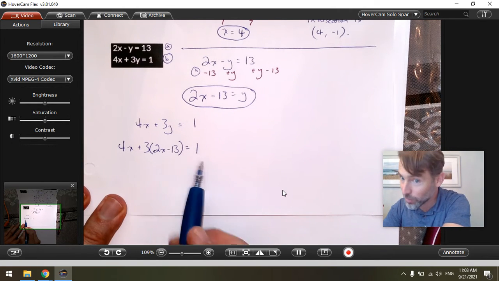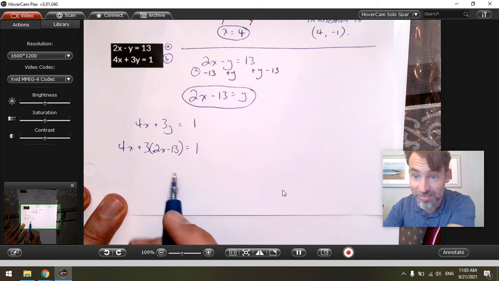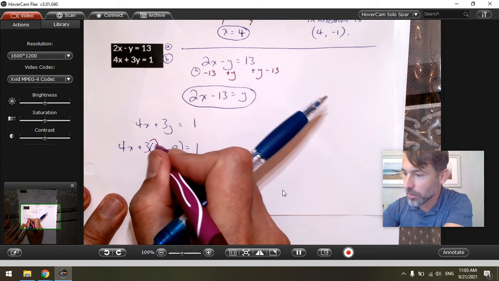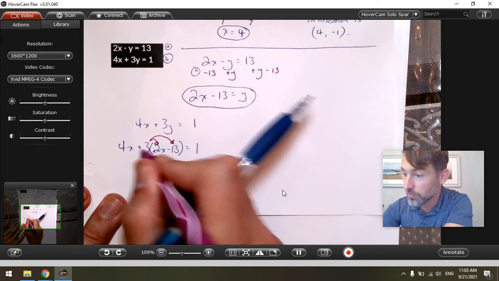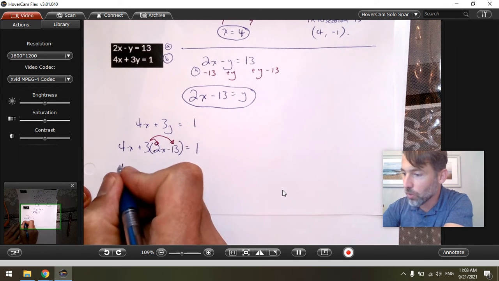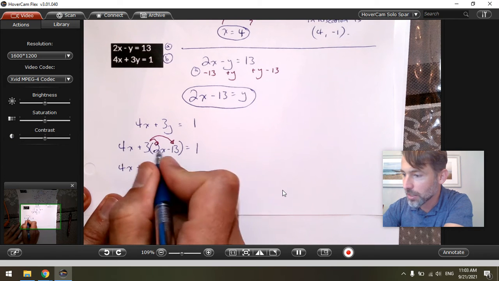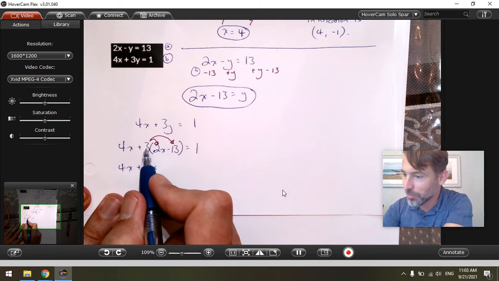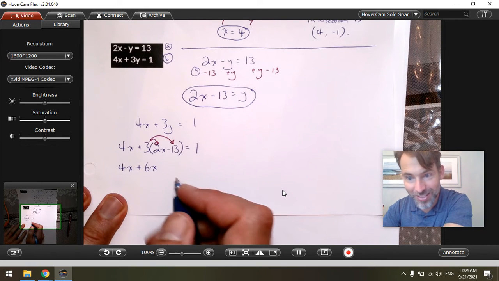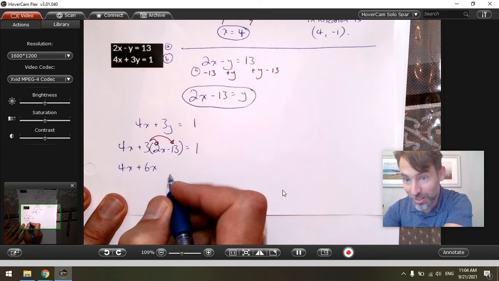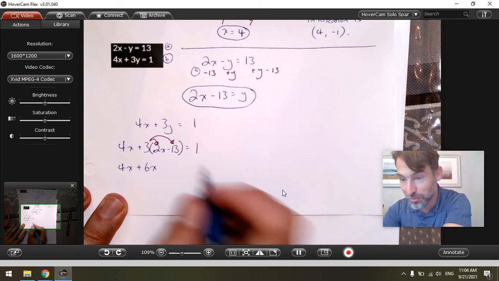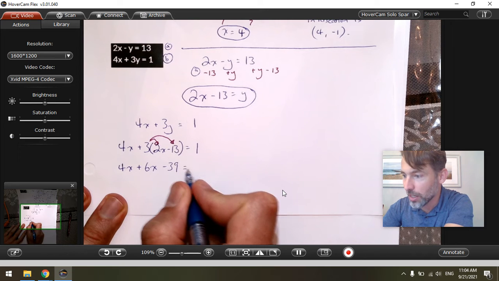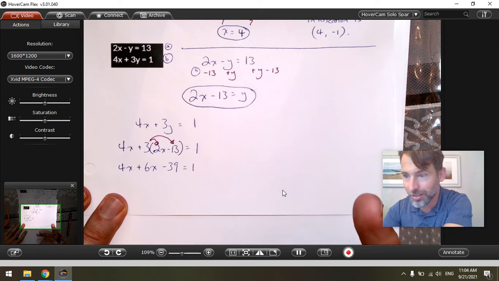Notice we have one equation, one variable. We can solve it. So I have to expand this into the brackets. I like showing you that I'm going to expand that and that. That's positive 3. So I have 4x plus 6x, plus 3 times negative 13 is negative 39. Use your calculators if you need to, but you can also start doing these things in your head. Challenge yourself to do it in your head, and then check with your calculator is a fine way to do it.